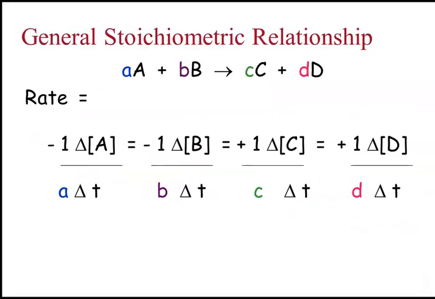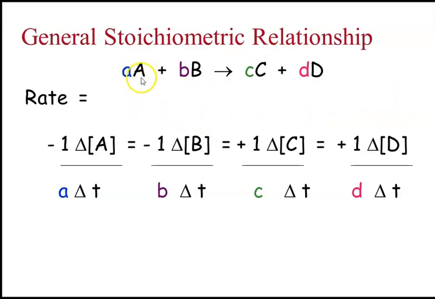Now we're going to shift gears just a little bit and talk about stoichiometric relationships. Stoichiometric, if you don't remember that from Chem 1, is basically the coefficients acting as mole ratios, and really that's all that is. So I have a generic formula. This is from the book, and I will tell you just as a disclaimer, I don't really like this so much, but I am supposed to teach you. It's not hard, but I'm supposed to teach you it stoichiometrically, but I'm going to show you another way to do it as well.